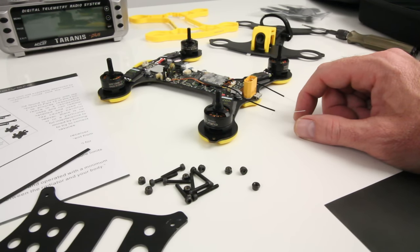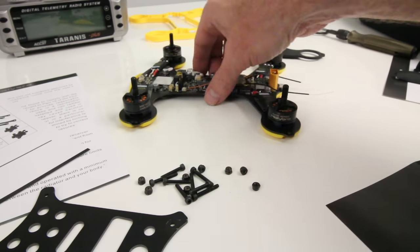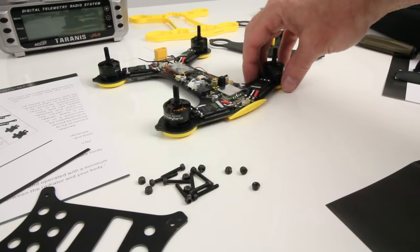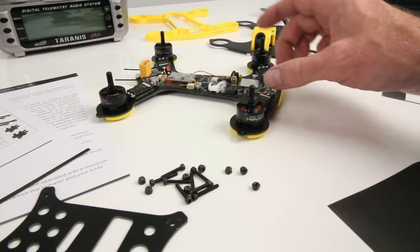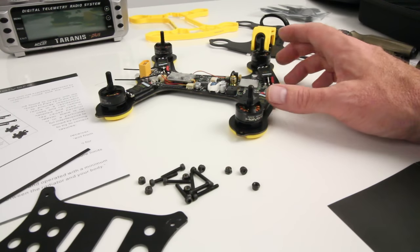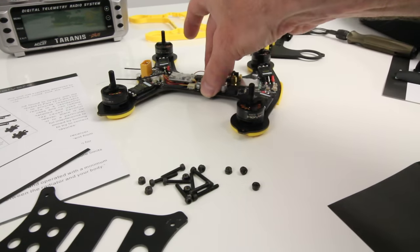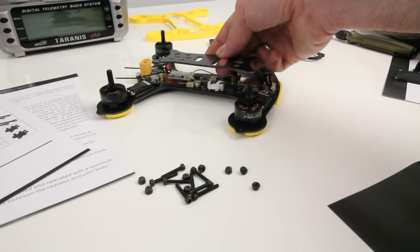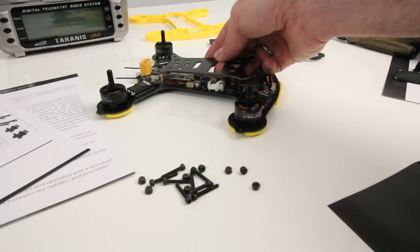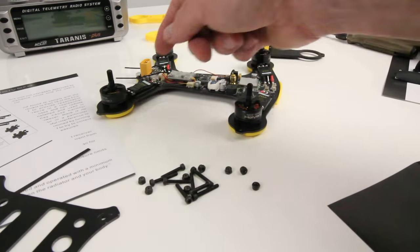My half star that I took off would probably be for, I'm guessing, this PDB frame at the bottom. I'm not a huge fan of bottom plate PDBs. However, I don't think it's going to flex a whole lot because they do have this reinforcement bar that goes underneath the main frame. The only compromise might be along the arms.